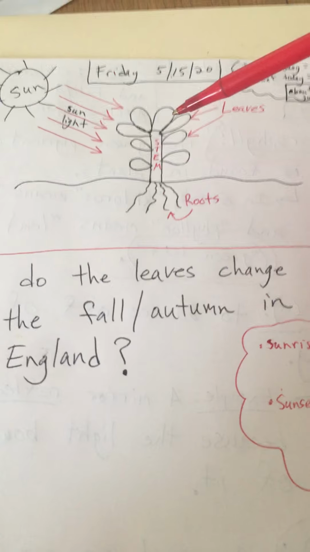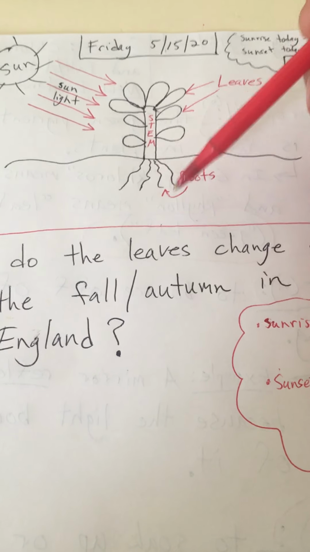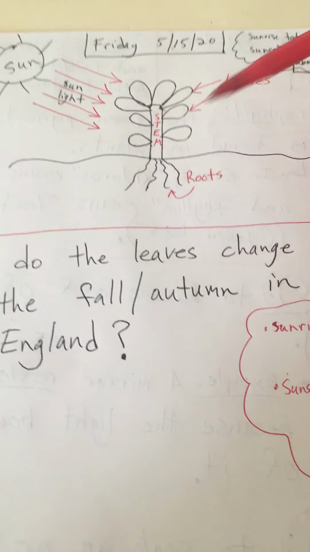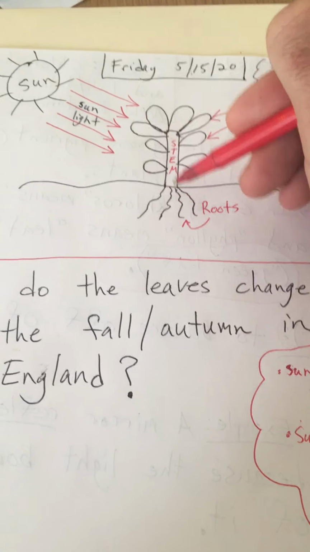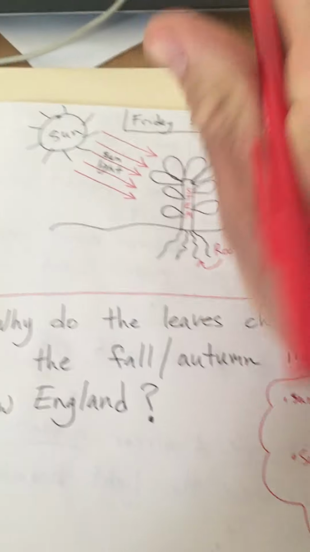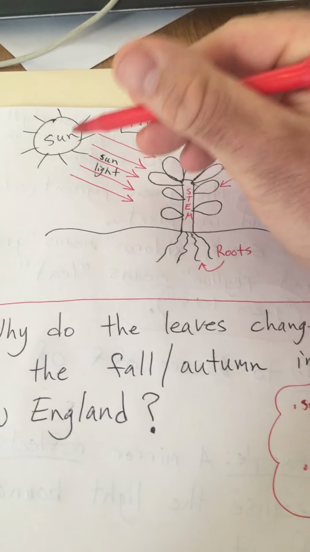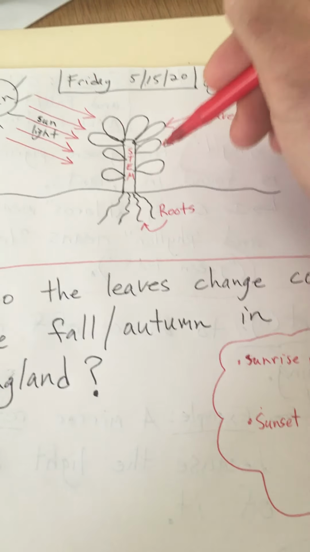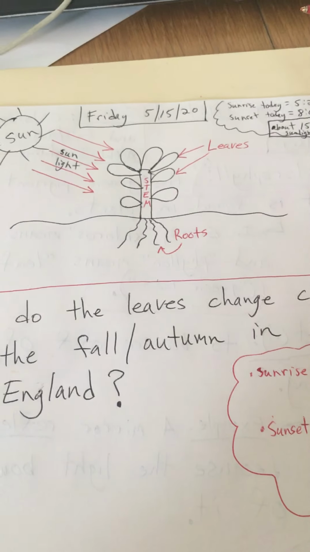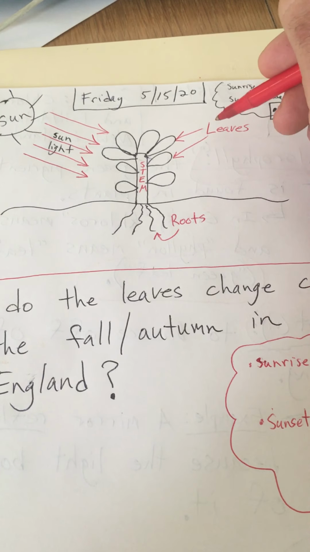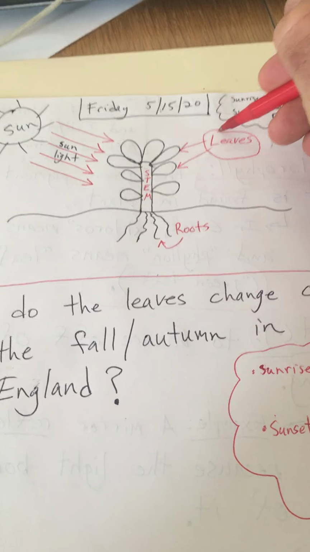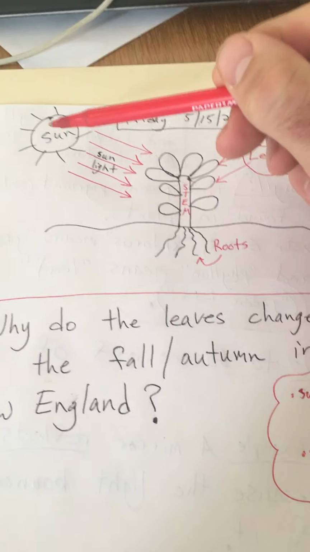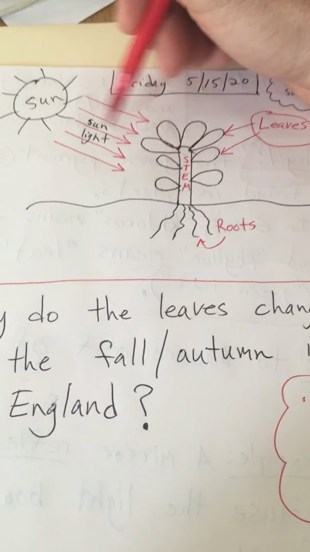Okay, so let's look at these plant parts we've been talking about lately. We know the roots, they take up water and nutrients into the plant. They also anchor the plant into the ground. The stem holds it upright so that the plant can stand up tall and get as close to the sun as possible. And the leaves, their job is to absorb sunlight. We're going to be talking a lot about the leaves because that is where chlorophyll is made. That's where photosynthesis happens.